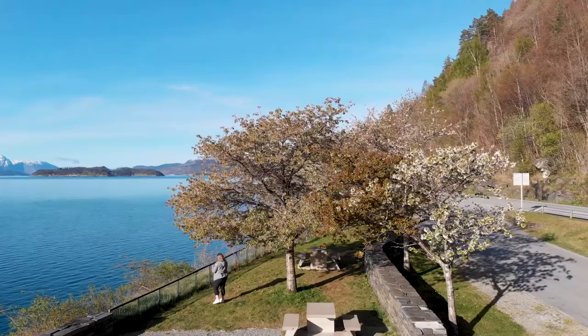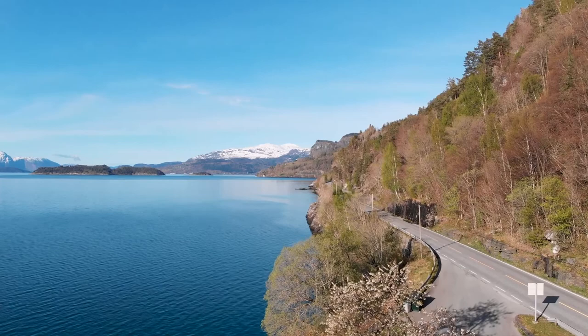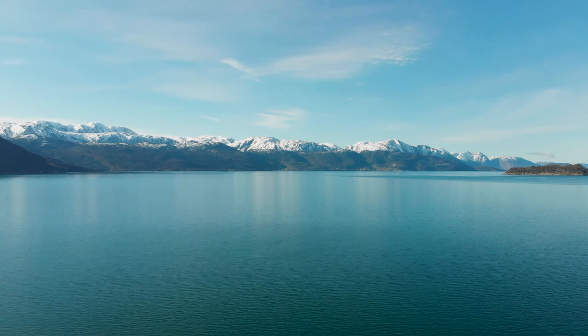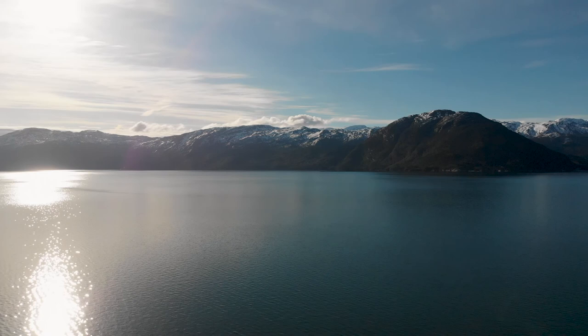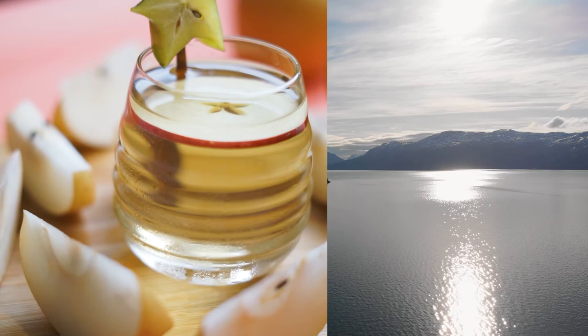It has been said that it is the balance between sweetness and acidity that makes the apples from Hardanger so special. The reason for this balance is a combination of temperature, light, and rich soil. A generally cold climate, but with warm, long, and bright summer days, gives the fruit an aroma and acidity that has placed Hardanger on the apple map. Cool autumn nights and soil are the perfect conditions. Sweet and tangy, these crunchy apples are bursting with juicy flavor.